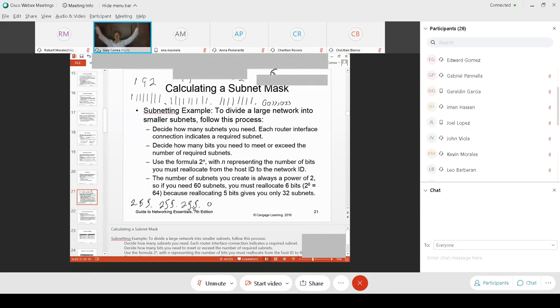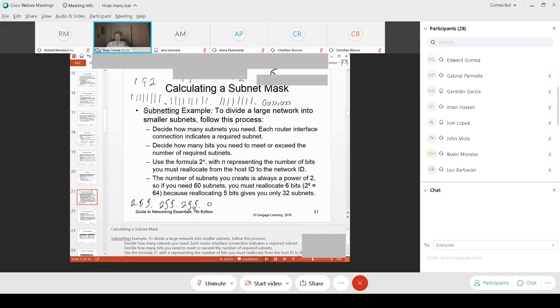So a student says, oh, great, I don't have to know it. It makes the course easier. And it does, yeah. But a few students, and this class has some pretty smart ones, I'm not going to tell you who, say, you know, professor, I want to get the actual certification here, and if you leave out variable length subnet masking, I won't be able to get the cert. So I went through leaving it out, then I went through putting it in, and half the class failed. So now what I'm going to do is the following.